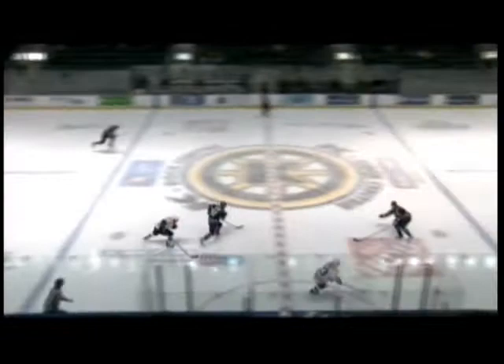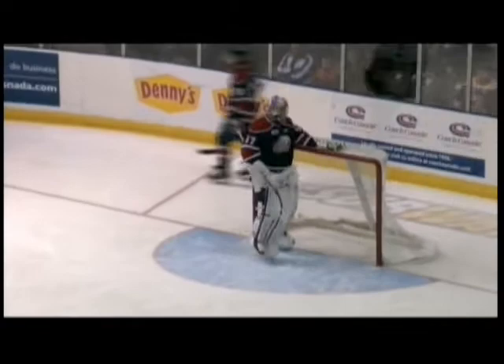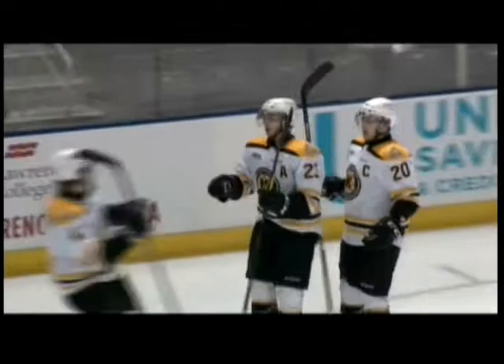Special teams really helped Kingston. Friday's shorthanded goal as well as three power play goals. Speaking of shorthanded opportunities, Spooner with Brown — scores! Spooner's second straight game with a shorty. Ryan Spooner with a lovely little play, using the defenseman and the other Frontenac player as decoys and getting a lovely shot away. Went five-hole on Patterson — maybe froze the goalie and then throws it five-hole. Kingston Frontenacs up 1-0.